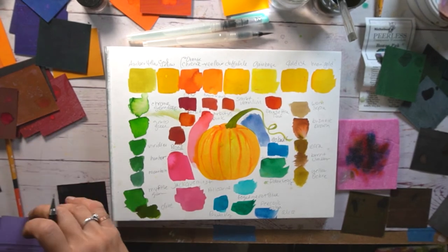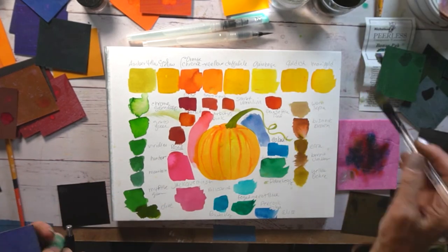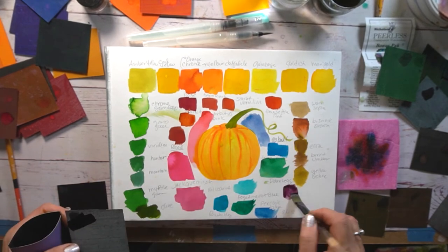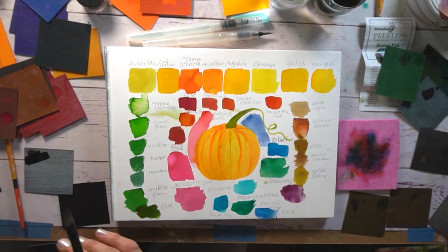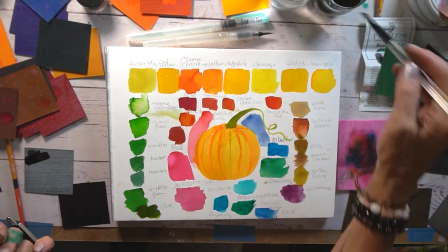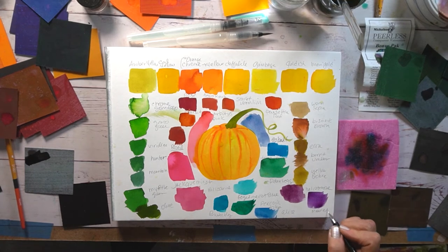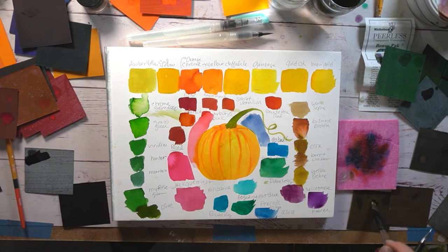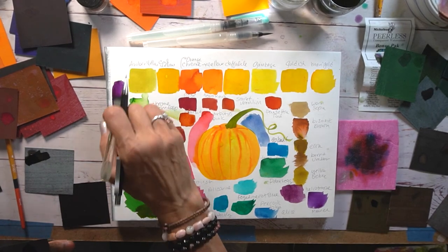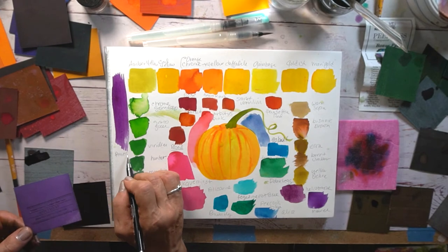There's a variety of gorgeous blues, and I like that there is a turquoise and a peacock. I think the purples, there's just a few purples in this pack, and they're absolutely gorgeous as well. And there was only one dark color, there was no black, but there was a neutral tint. It reminds me of a Payne's gray pretty much. So that was the only dark color, but you can absolutely mix your darks with this set.